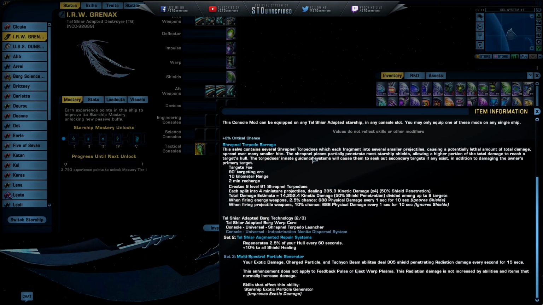Now, if you have a 2 set piece, the bonus of this thing is going to give you the regeneration of 2.5% of your hull every 60 seconds. That's not a lot. And also plus 10% to all shield healing. Okay. And set level 3 is going to give your exotic damage, charged particle, tachyon beam, deals 305 shield penetrating radiation damage every second for 15 seconds. This enhance does not apply to feedback pulse or eject warp plasma.